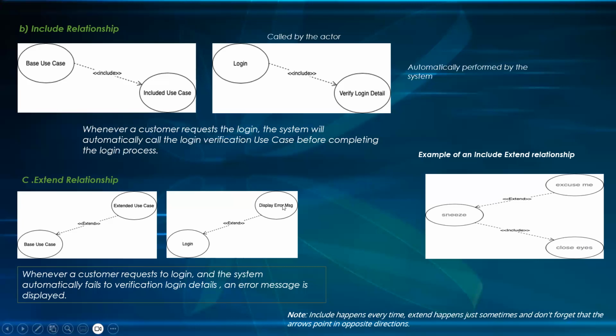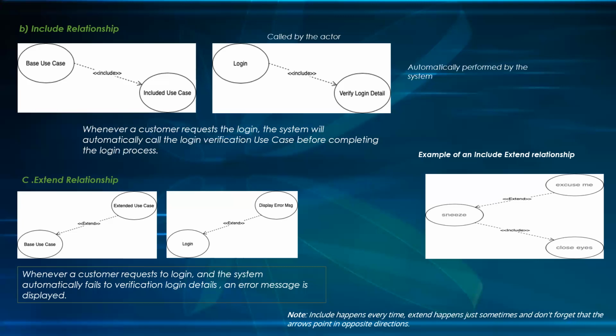Now, the difference between an include and an extend use case. For an include use case, the include use case always happens.